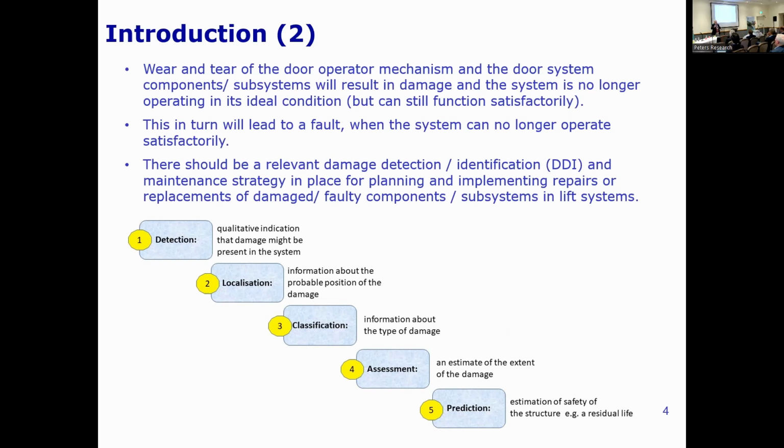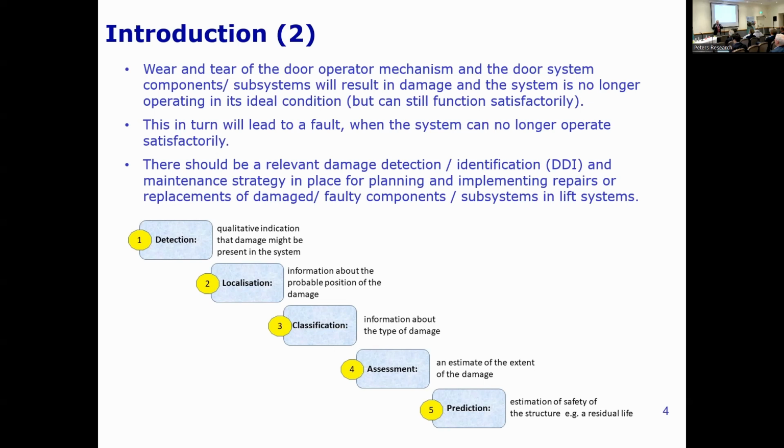And when we started this project, we looked into how to classify our terminology, because that's a very important stage. So we decided to use damage rather than fault, because the definition of damage is when the system does not operate as it should, but it still can operate. The fault we define in this project is when the system does not work at all, because it is basically broken. So that's what we say.